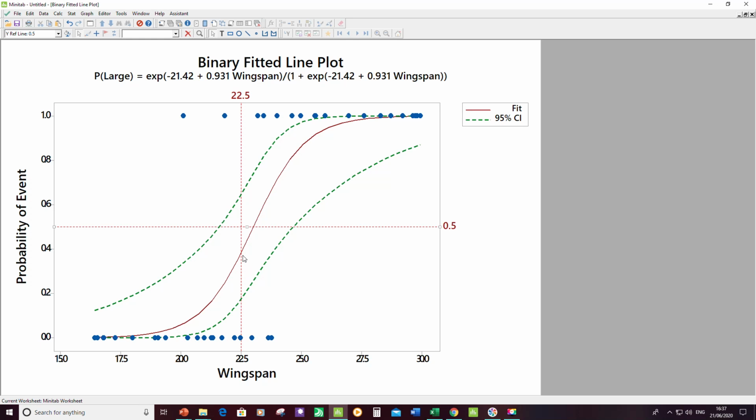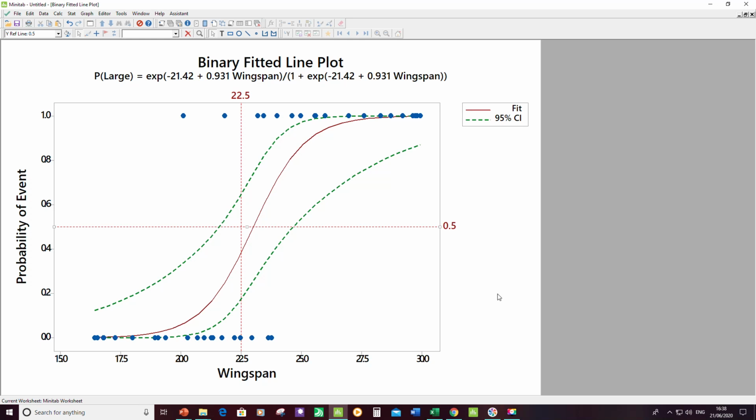Okay, so although we'll probably be classifying the butterfly as medium, the probabilities from the confidence intervals tell us that the probability of classifying the butterfly as large is somewhere between around 15% and about 65%. So there's quite a range, as you can see, of probabilities, but more than likely it still will be classified as medium. So that answers the second part of the question.